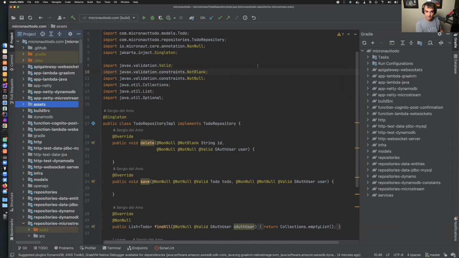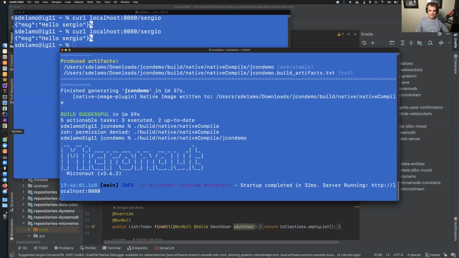Micronaut has integration with Microstream, and you can use Microstream as the persistence layer for a Micronaut application. I'm going to show you a Micronaut application which currently doesn't use Microstream, and explain what it will mean to use Microstream. Hopefully you can see that it's quite easy and become as excited as I am. Without further ado, I'm going to show you first the app without using Microstream.